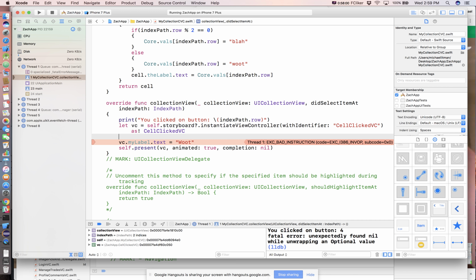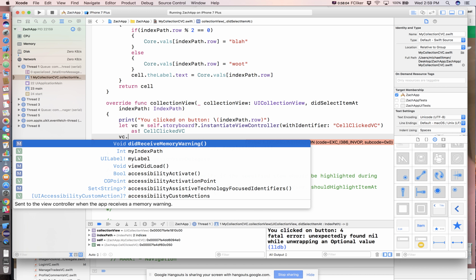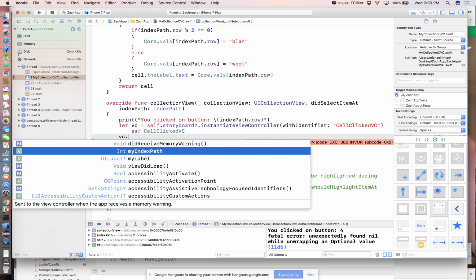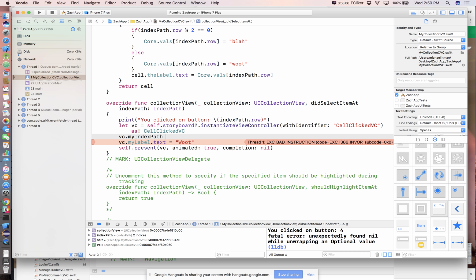So what we would do instead is we'd say VC dot, I think I actually did it as an index path. That's why I was passing that over there. So my index path is going to equal index path dot row, so I can set that variable equal to it.